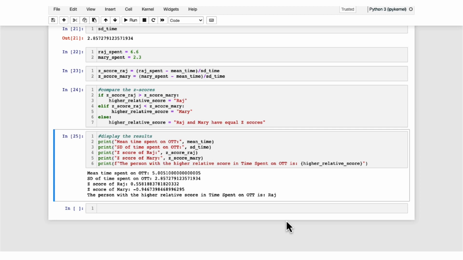We also saw the measures of variation, that is range, IQR, standard deviation, variance and coefficient of variation. After that, we saw and visualized Chebyshev's theorem. And finally, we compared the z-scores of two users in terms of the time they have spent on the OTT platform.